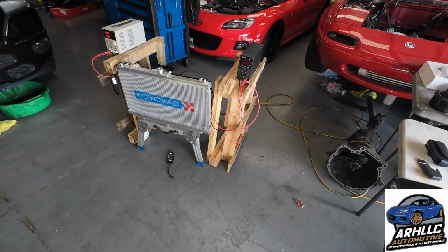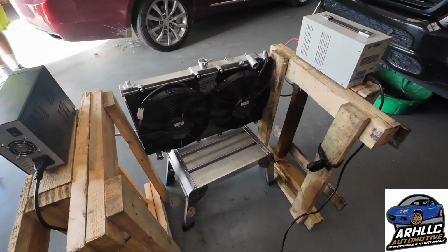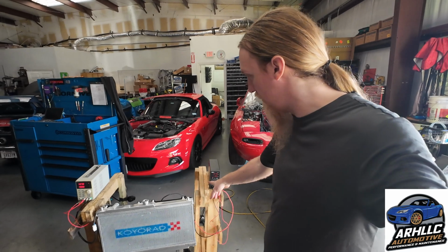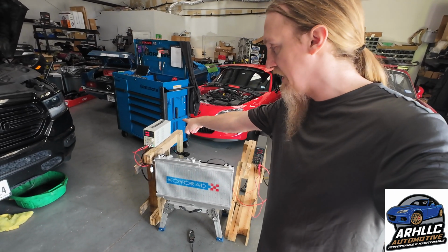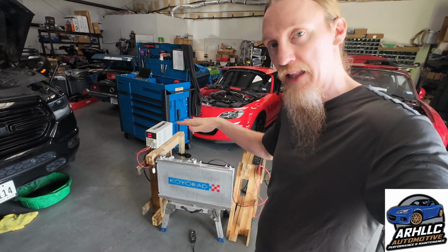Okay, so we have the final test setup here. This is my fan system with my shroud and the 2 Spal fans. Now these fans pull about 13 amps at 14.4 volts. So here on the test bed, they pull floating around 10-ish, which is a problem for that one because that one regulates up to 10 amps. So it's actually going to be producing just a little bit less.